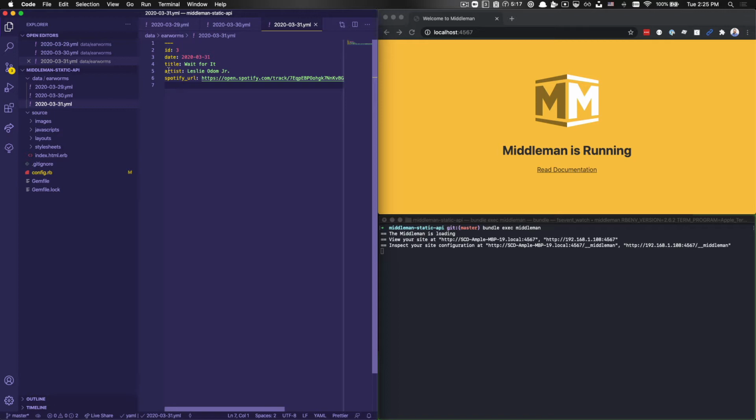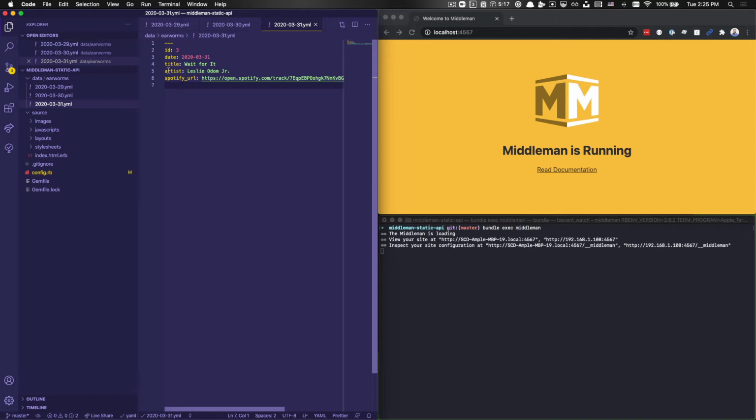And what we want to accomplish is we want to have one route at /earworms.json, which will give us the information for all of this data, and so any other files that we might drop in here as well, along with some meta information that would just be standard practice for APIs, and I'll get into that.